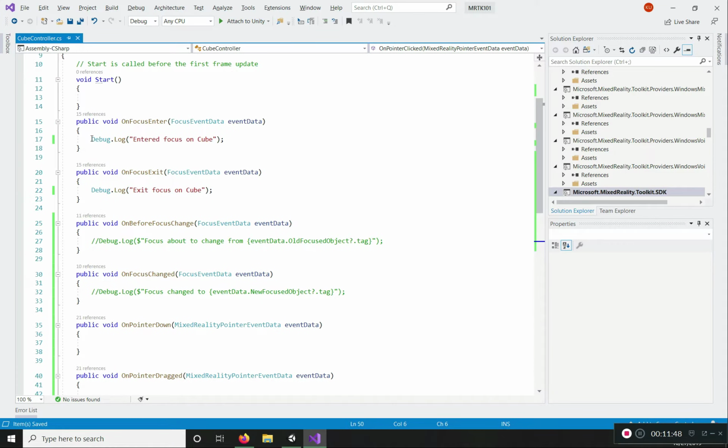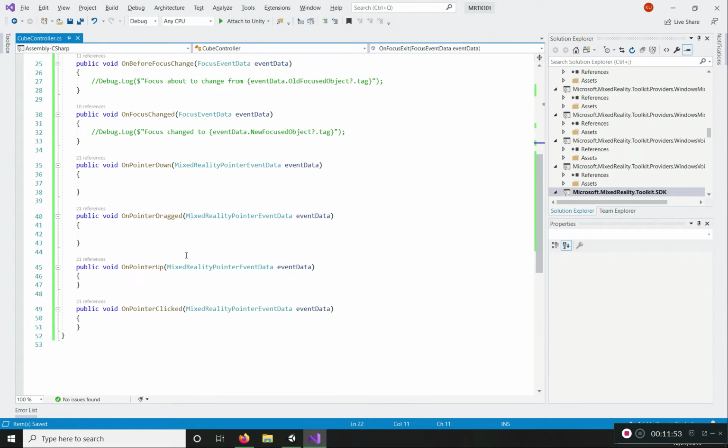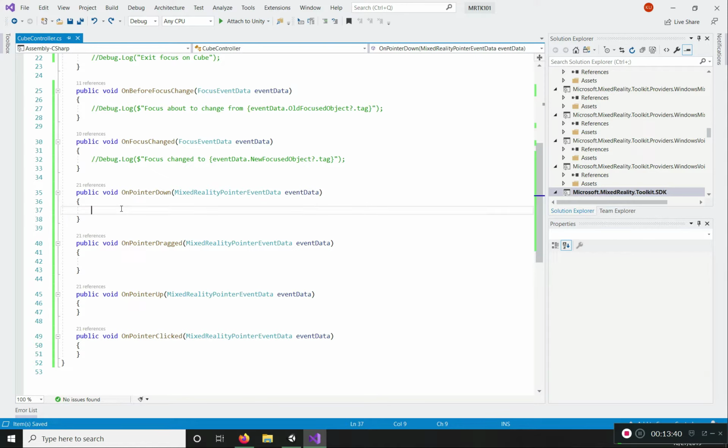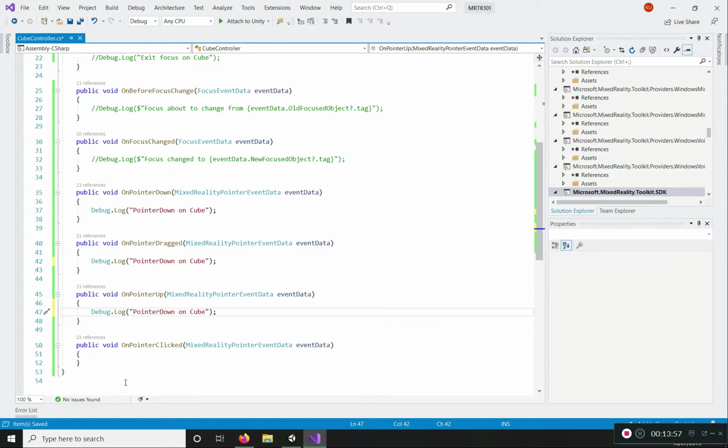I'm going to comment these out also so that we can concentrate on our pointer click. Now I'm going to use the same debugs here: on pointer down, on cube, right? Now we have debug.log on all four of them.